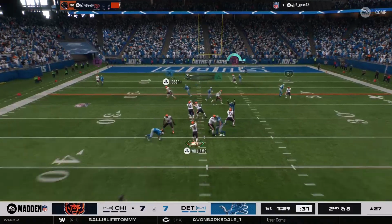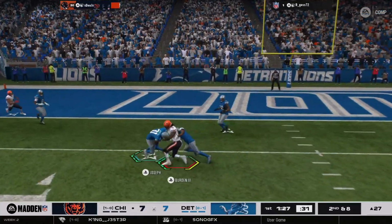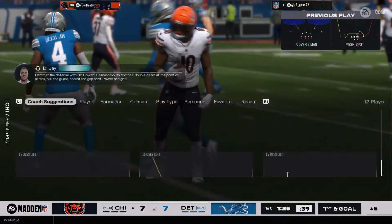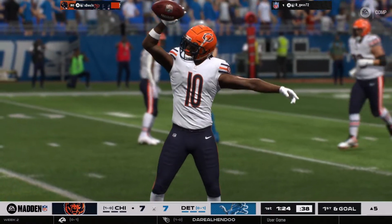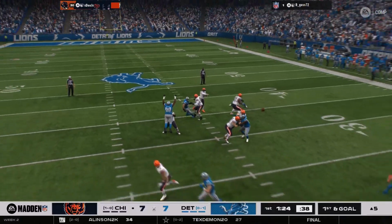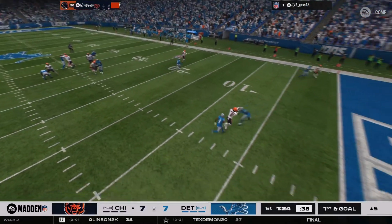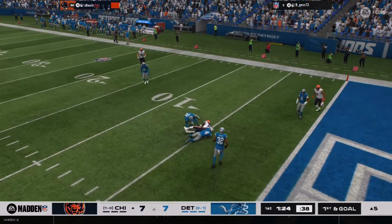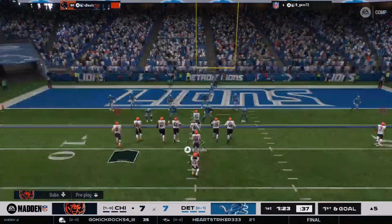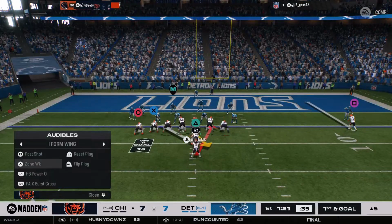Operating from the shotgun, it's Williams. Got his man at the 6. And they're going to be set up now as he's brought down at the 5-yard line. They've got it. It'll be 1st and goal after a pickup of 21. Five yards from the house. They've got it 1st and goal.